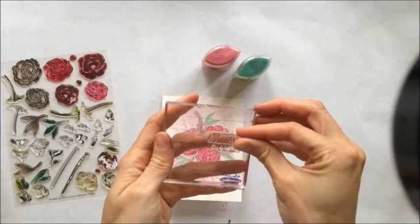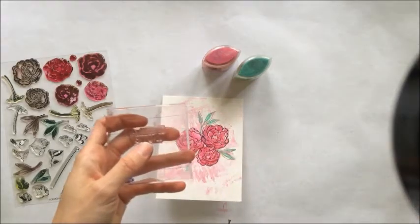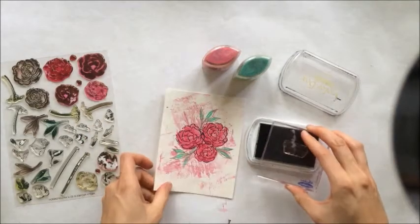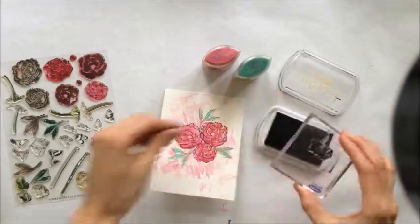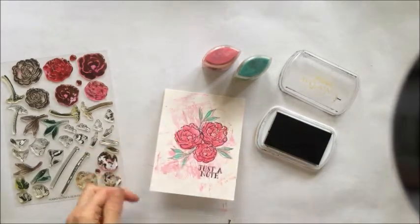Alright, the final thing to finish up this card set is to stamp the sentiments. I just left it sort of generic so it can be used for a variety of occasions. Just a note. You can use it for a thank you, informative, anything like that.